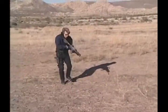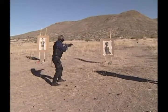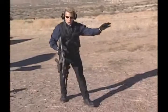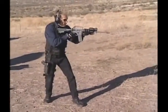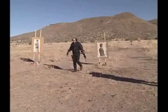Okay, going to center it up. I'm just bringing it straight up. Nothing fancy here. Up. Okay. All right, now, moving towards the target I found is a little easier. For whatever reason, the barrel's pointed up. We're moving off of the diagonal. All right? All my shots are still centered up. They're good.